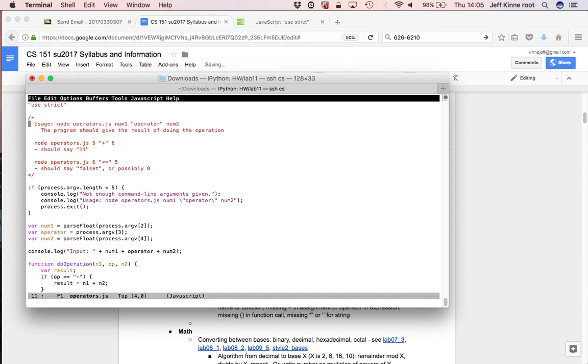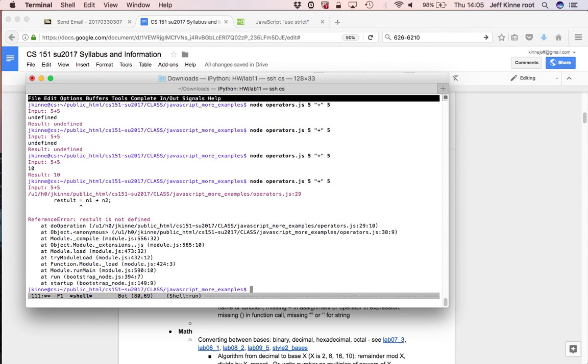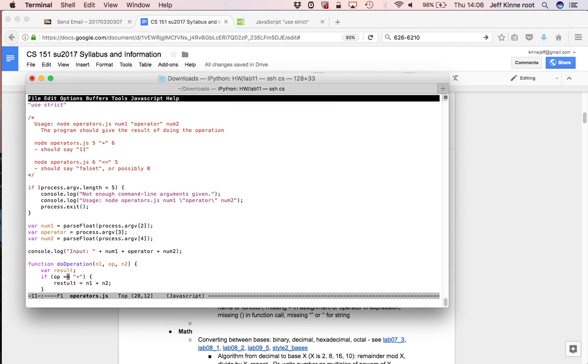And let's see if I had that error again. Result. So then instead of running, it gives us an error message. And the error message says reference error, result is not defined. It prints right here where it was, line 29 in my file. So you should read that error, go to line 29, which is right here. If you're using Emacs or Vim, it'll show the line number.